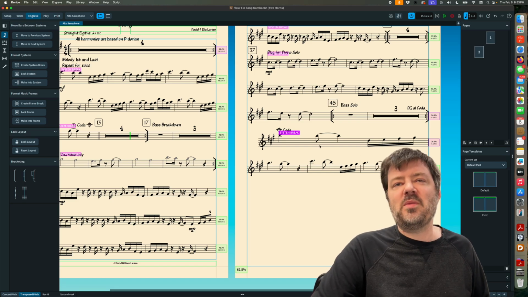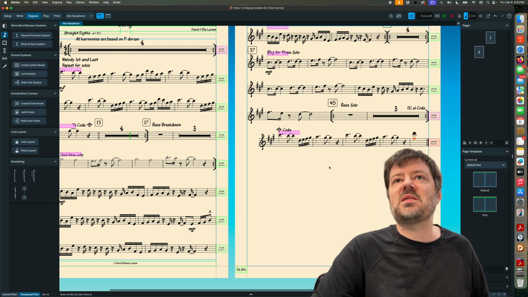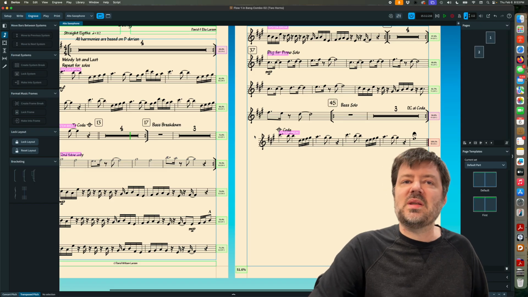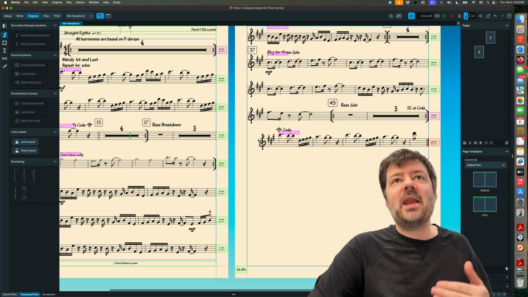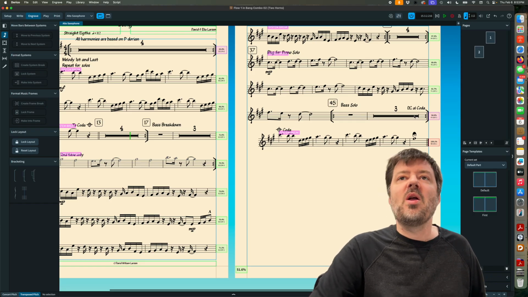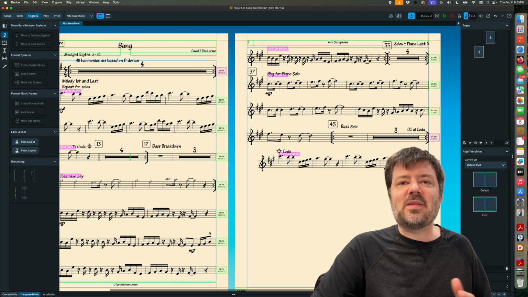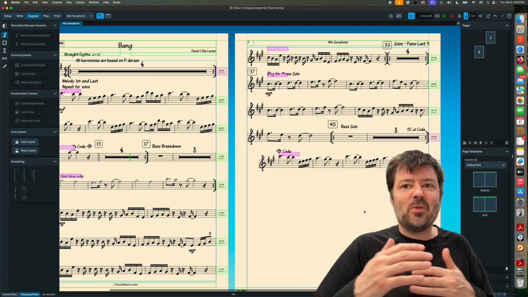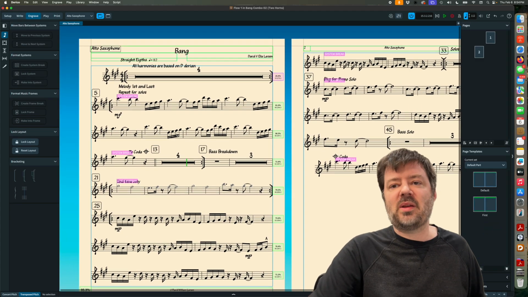Now, I have an orphan measure here, which looks kind of weird, so maybe I would go ahead and push this stuff up into that system. And now it's looking really nice. And Dorico does do this auto indent for coda systems, which is really handy. And it also does the thing you saw earlier where the coda system was separated from the other one. And I kind of like it this way, and especially if I was going to keep it on 2 pages, because now it really flows nicely. And you can see that everything's looking great.